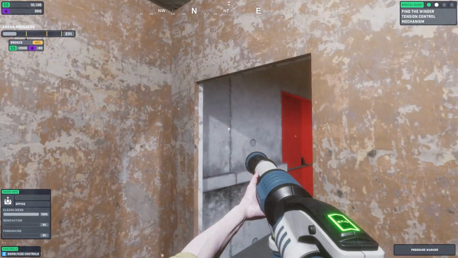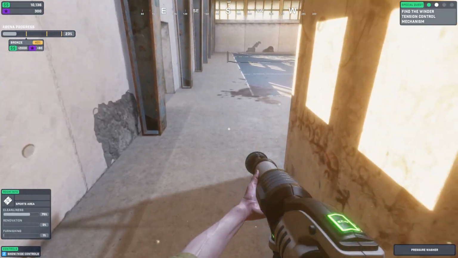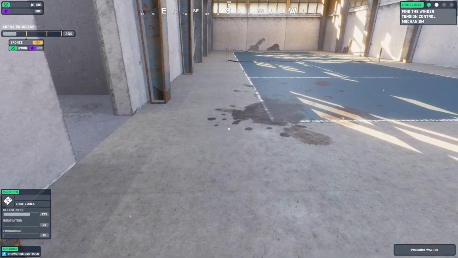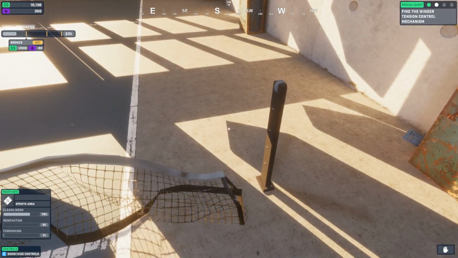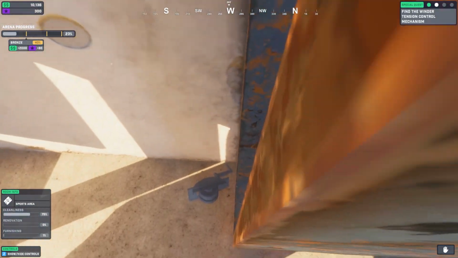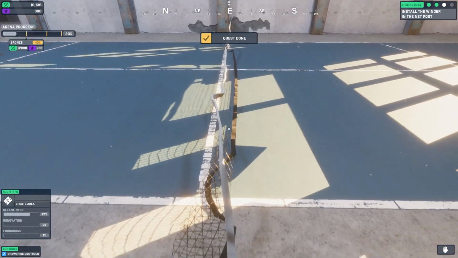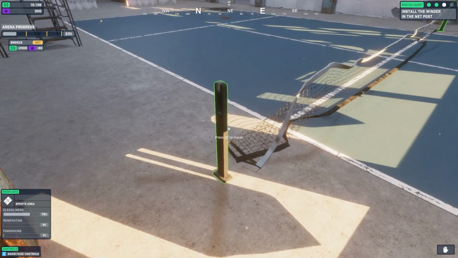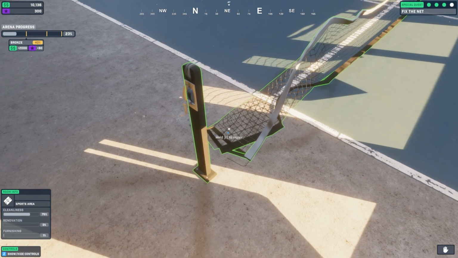With that, we are 100% clean. So up in the top right, you see there's a special quest. Find the winder tension control mechanism. I think that was this. Now we have to put it into a post. So is it into this one? Yep. Now we have to fix the net.